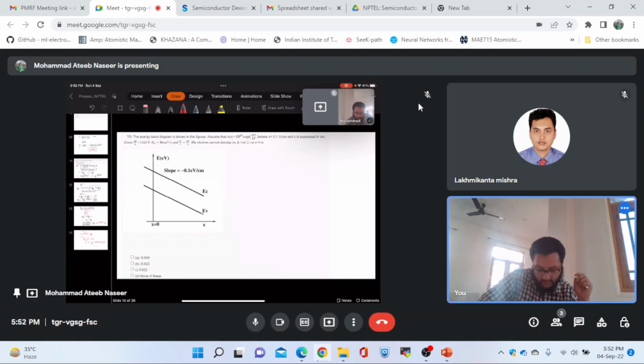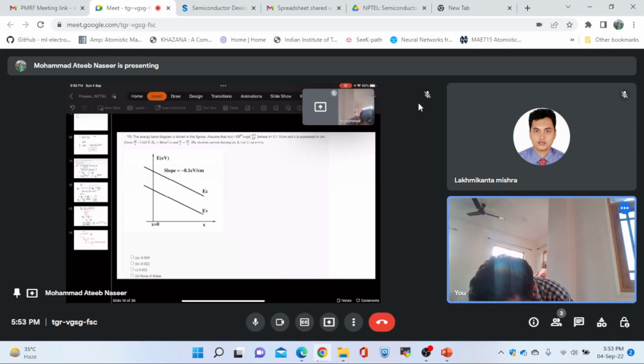Now let's move towards the last problem of this assignment, this question 10. It states that we have been given some energy band profile where the bands are tilted. This is a clear indication that there will be field present. Since the position is x and the bands are tilted in the x, we can clearly see that there will be some field that will be present, as we had seen that the slope of this conduction band or the valence band will give us the measure of the field.